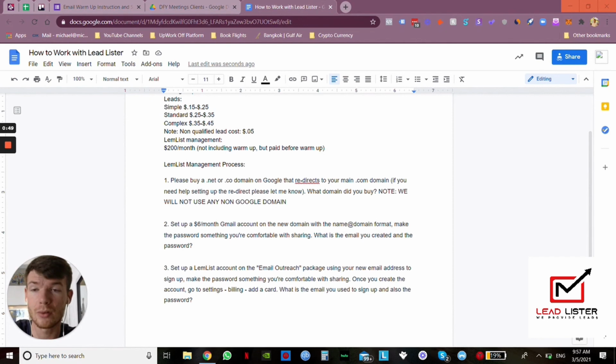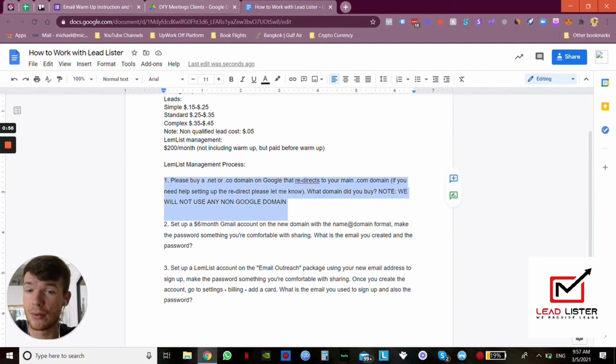So these instructions right here are just taken from a form I use for onboarding clients. So please ignore the way things are worded, but the instructions are still correct. And please note, you cannot use a domain that is not Google. Unless you are from a country which specifically does not allow Google domains, do not show up with a GoDaddy, a 101. It does not matter if you like those better. It does not matter if you have a discount code. Gmail and Google domains work best together. And ultimately, if you can't afford a $12 domain on Google, because you already have one, then reconsider.